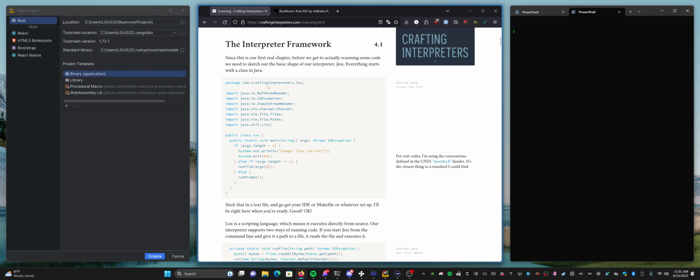So this whole book is set out to be implemented in Java, and all the examples are in Java. I haven't used Java for a while. I was considering doing this in Java just to refresh, but then I thought, you know what?